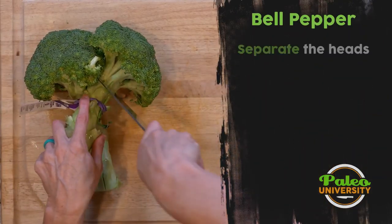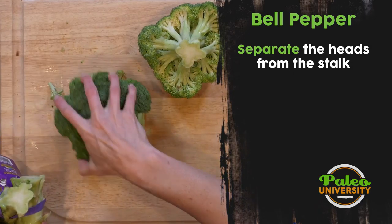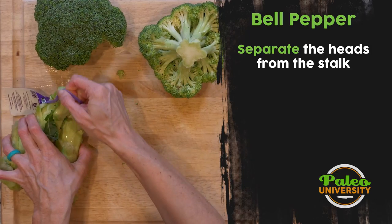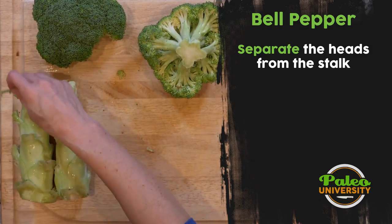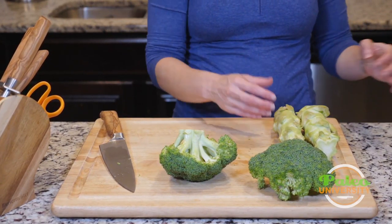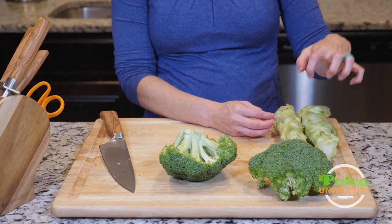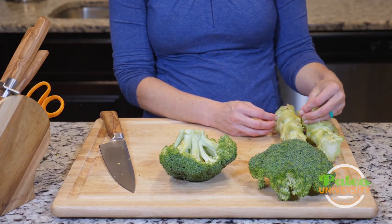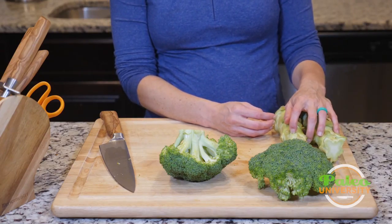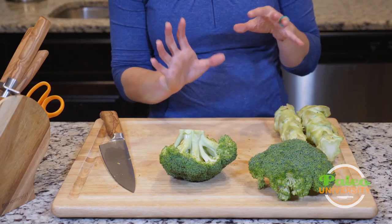The first thing I'm going to do is cut the heads from the stalk. Sometimes you'll want to just buy a head and get the florets at the top. But there might be times when you want to have the stalk attached too. I'm going to show you what you can actually do with the stalk, because oftentimes we don't like buying broccoli with the stalk attached — we feel like we end up just throwing this part away. But once you know how to deal with the broccoli stalk, this part might actually be your favorite part. It turns out to often be mine, particularly when I roast the broccoli.